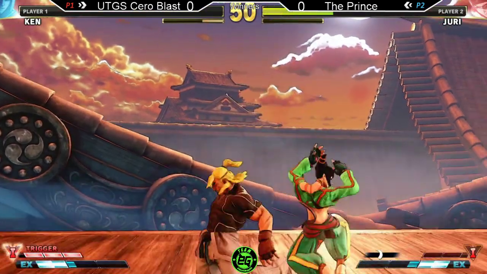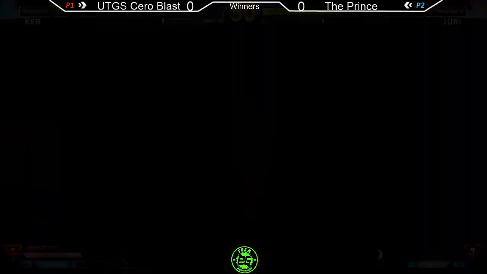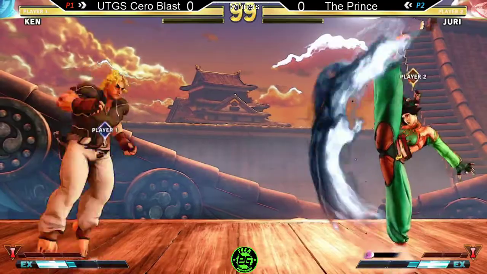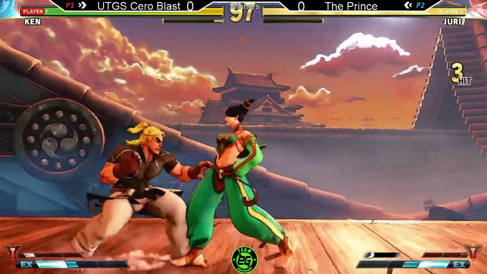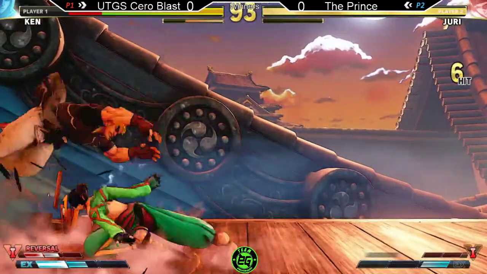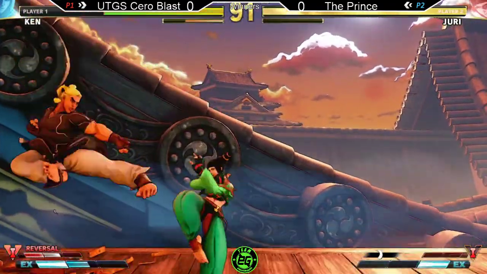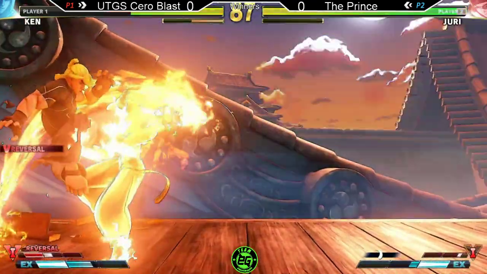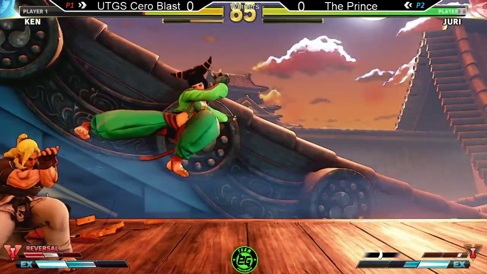Just catching him with the overhead. We're going to a third round again. That really has been the story of this set. It was Jury starting off well in the first round, and then Ken making the comeback. The Jury making a couple key adaptations and finding a way to have a bigger impact in the second round.